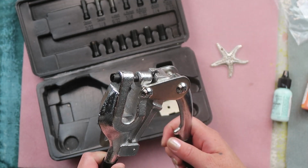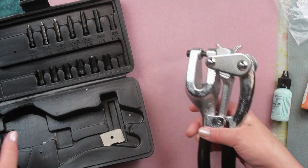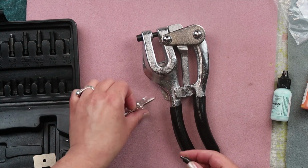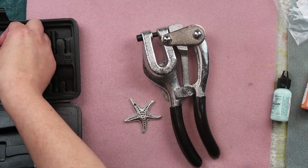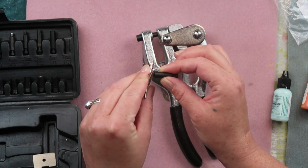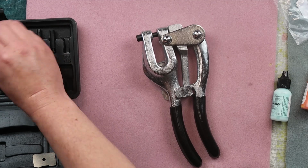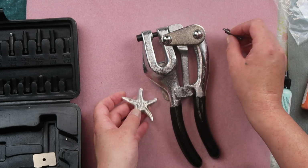So I'm just looking to see what size I have in there. Looks like I have the biggest size, which is not what I need. So you're actually going to get a sneak peek on how to change this out. I'm thinking this is probably like a 3mm hole. That's a 3. This is a 2. So maybe it's a 2. I mean, 2 fits, but I want to say 3. I'm going to go with 3.